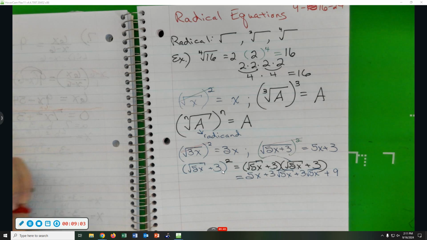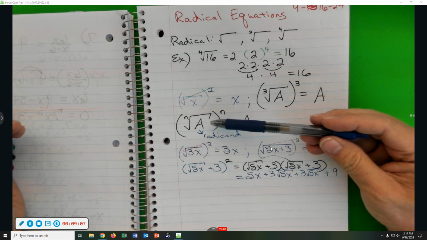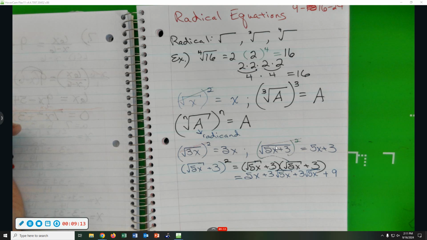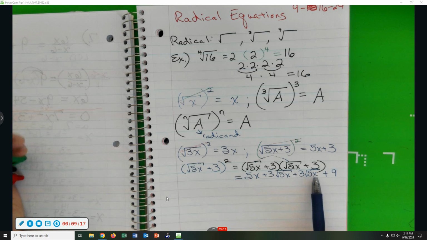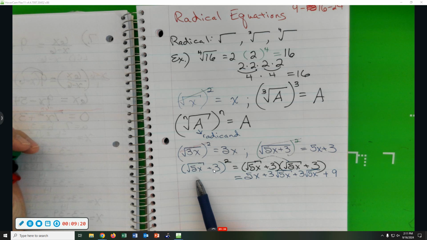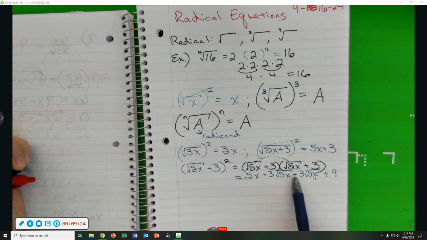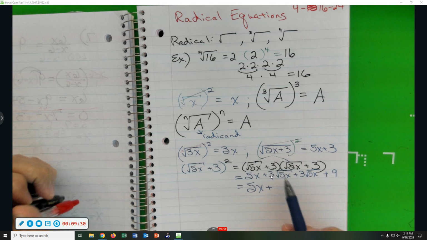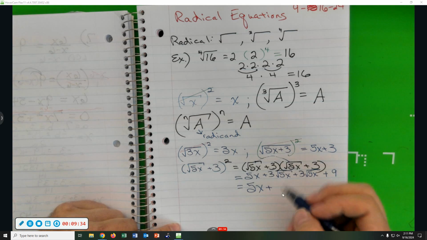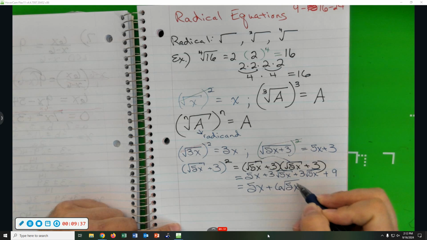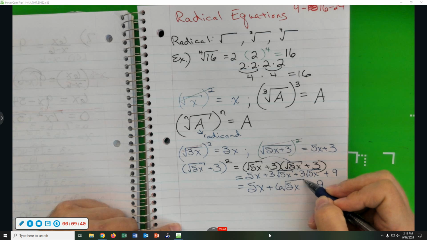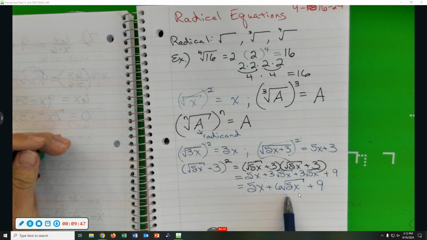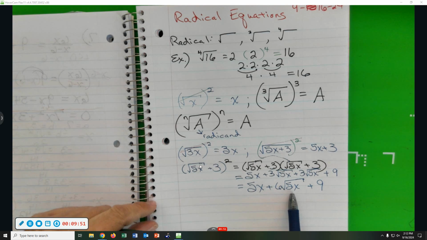So my question, we had a square root up here in these previous statements. We squared them, and we got rid of the radical. Squared it, got rid of the radical. Did we eliminate the radical when we squared this expression? 3 square roots of 5x plus 3 square roots of 5x, those are like radical terms. So what we would do is add the coefficients, 3 plus 3, that's 6 square roots of 5x, and a plus 9. So let me ask the question again. When we squared this expression, did we eliminate the radical? No, we didn't. We eliminated it from the first one, but look at this term here.